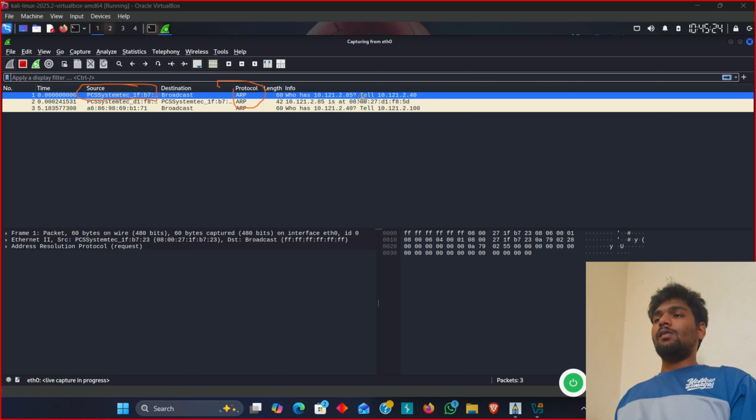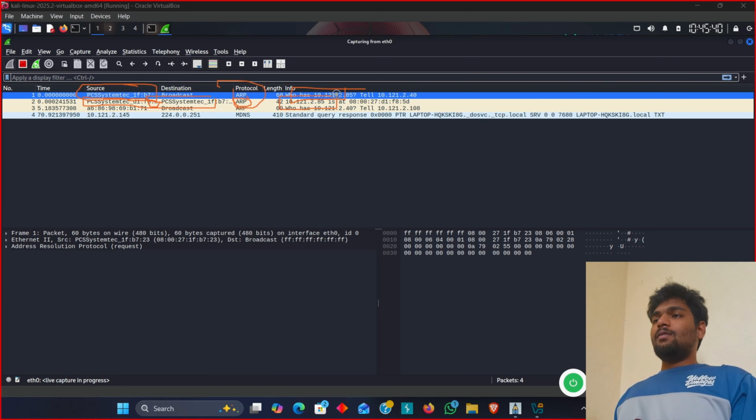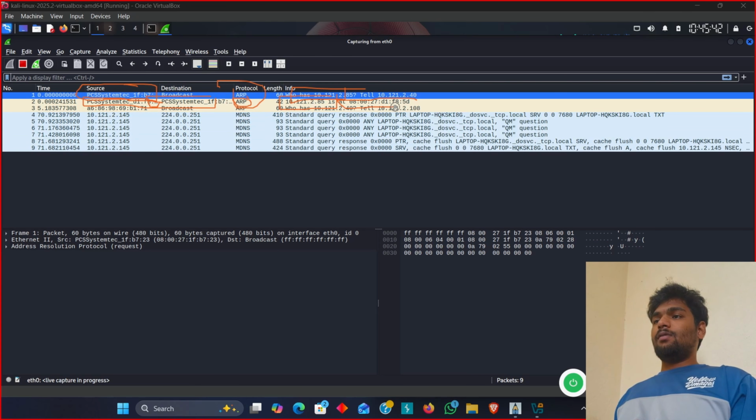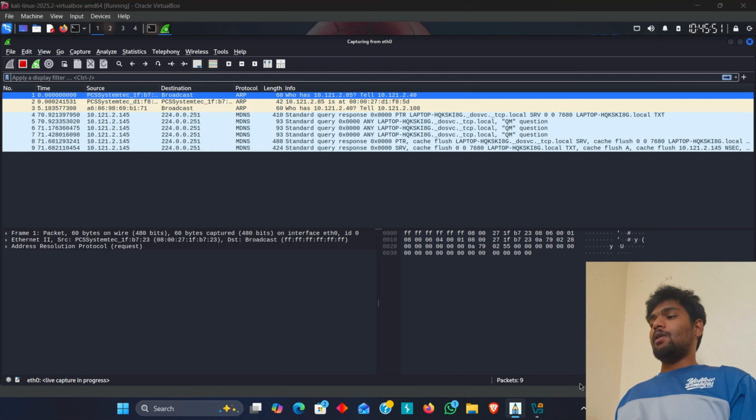who has this IP address? Then the victim machine, with its MAC, sends to the destination MAC address with the ARP protocol itself that this IP address is at this MAC address. Okay, that is how -sn works, and we can use -sn without ARP also.